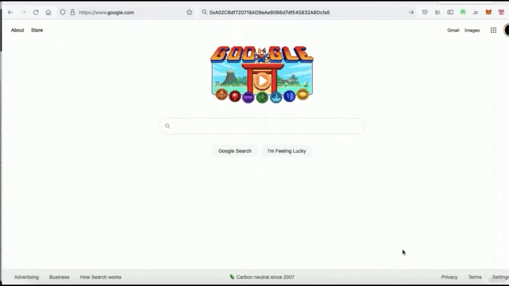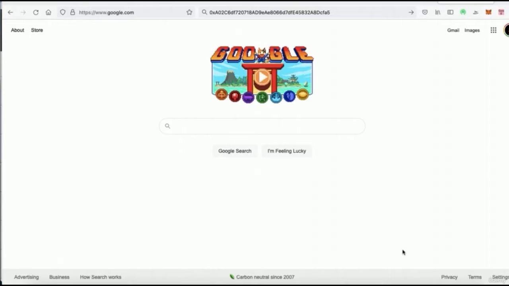All right, so the very first dependency, the first thing that we need to get in order to make sure that everything is going to work and we're going to be able to build our application together is a wallet. We're going to need a wallet to store accounts, right? Because we're doing tons of transactions and these need to be stored somewhere. And the wallet that we're going to be using is MetaMask.